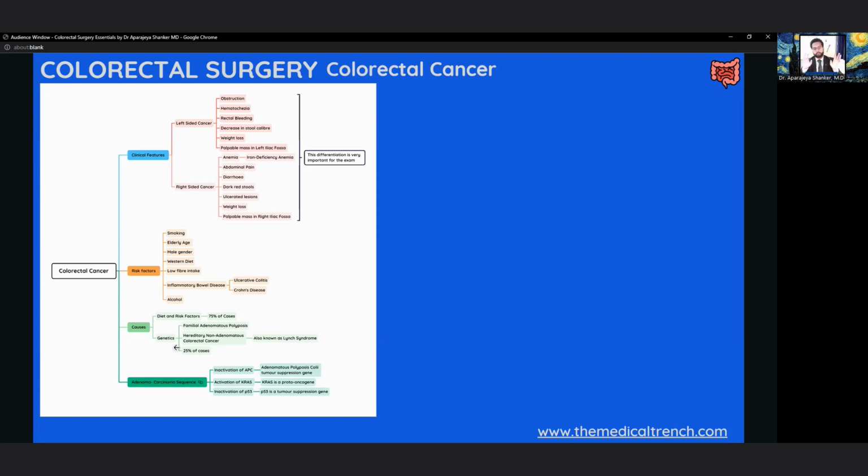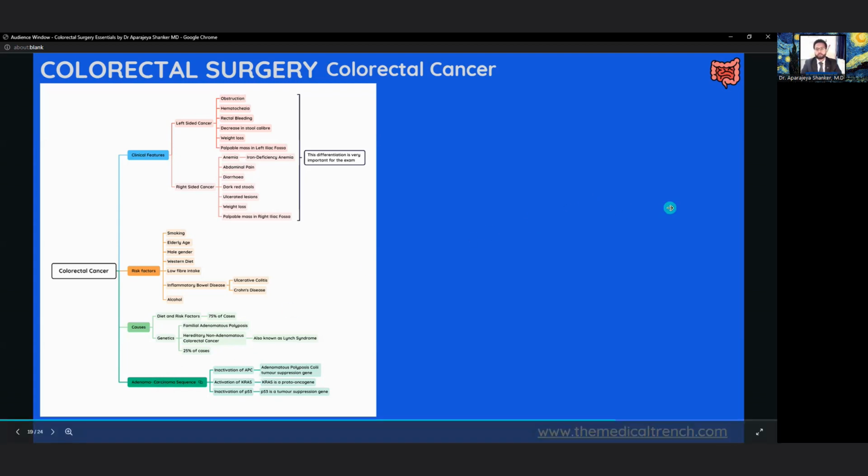So the point here is that the only difference between people with FAP and Lynch syndrome is that the primary cancer could be from somewhere else, right? And that could be a Lynch syndrome cancer, right? Whereas in FAP, most of the time they have just a colorectal cancer, right? So that is the basic difference. Now, again, we'll just go through the adenoma carcinoma sequence, which is first the inactivation of APC, activation of KRAS, right? And then the inactivation of P53. This adenoma carcinoma sequence has to be written down in your essays in two places. First, if you have polyps as your topic, and the second is if you have colorectal cancer.